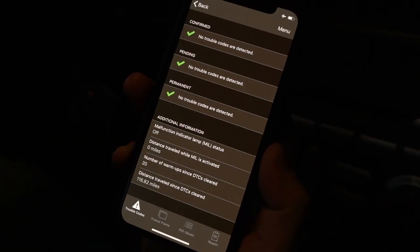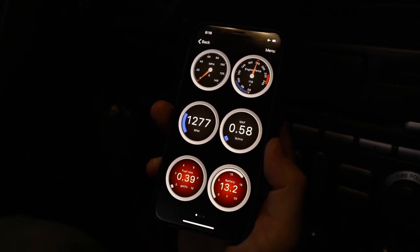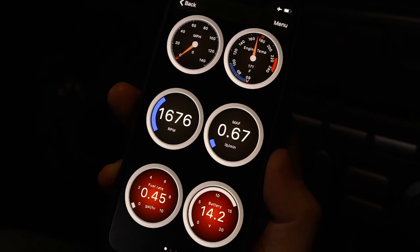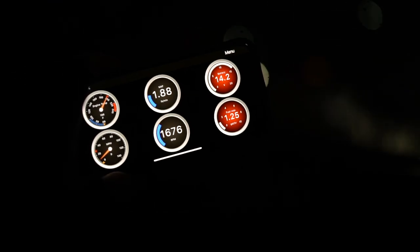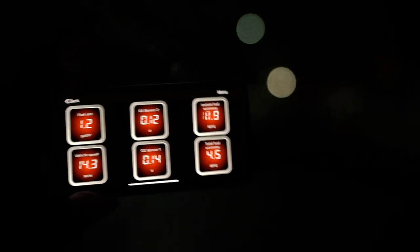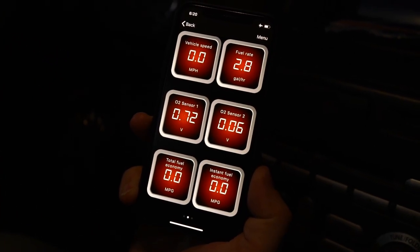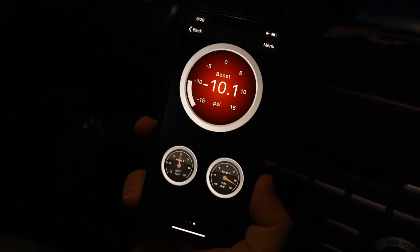After confirming we had no error codes, we headed over to the dashboards to see what kind of features we've got. Right here you've got your traditional speedometer and RPM gauges, as well as fuel rate, battery status, and engine temperature. We gave it a rev or two before hitting the streets to make sure it's updating on the fly. Out and about, it's blatantly evident that the Micro Mechanic could be a great solution for anyone who has problems with their dash lights, as the apps can transform an old smartphone into a perfect replacement for your interior gauges, or perhaps even a heads-up display.